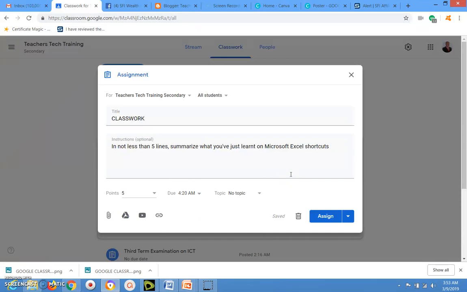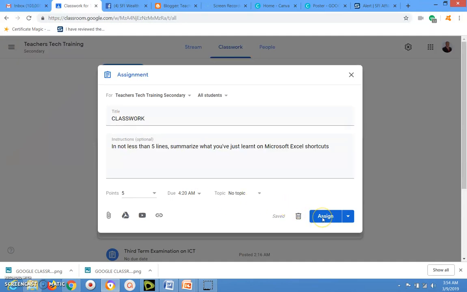You are asking yourself what you can do as a teacher to actually restrict this, to set exactly the time a child starts and all that. So that's what it's all about. At this point, you have set the time. So if any child is still writing this test or classwork beyond 4:20, he can't submit it. If he tries to submit, the system says no, you are late already, you can't submit.